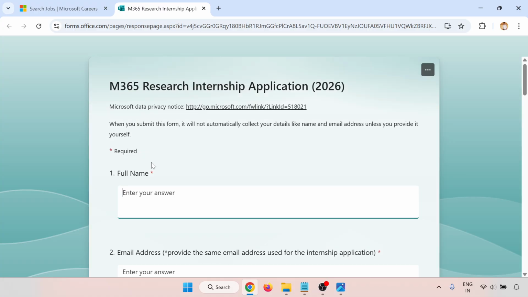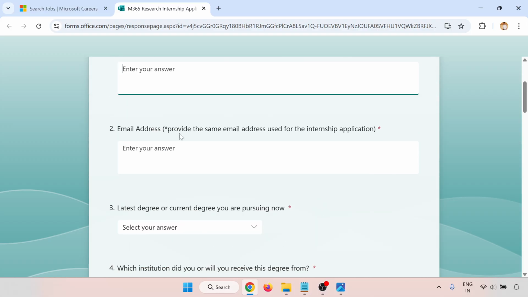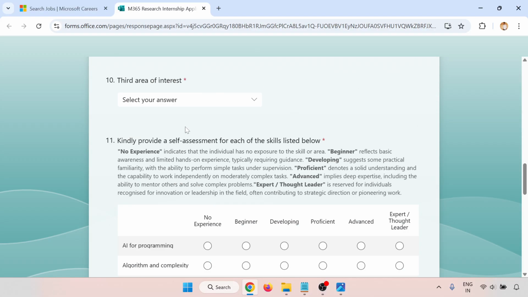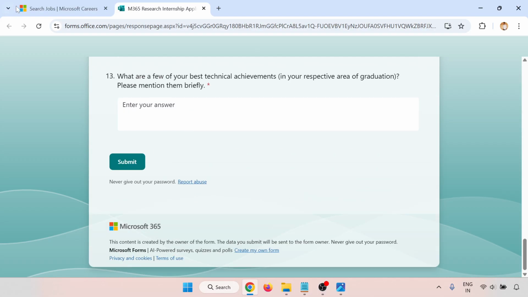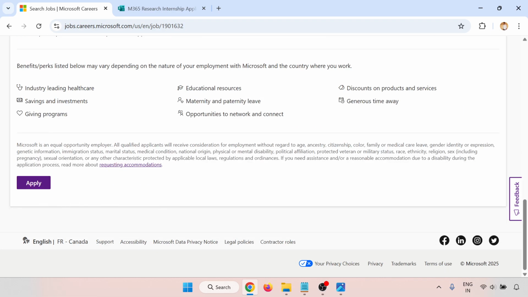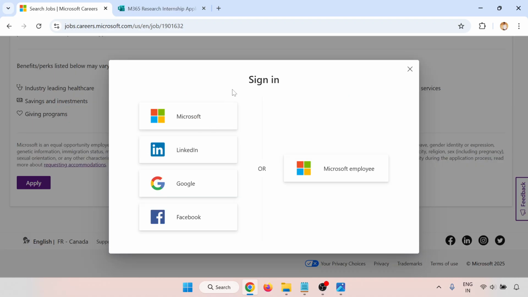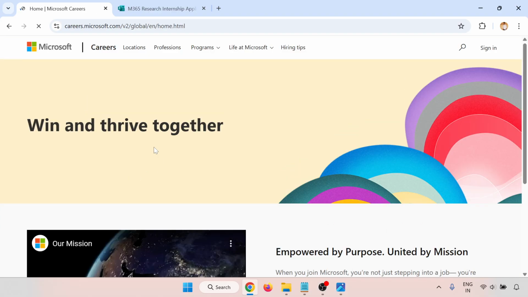When you submit this form, it automatically collects your details like name and email address, unless you provide them yourself. So you can provide all the details and submit this form. And for this one, you can click on apply. Sign in with Microsoft, LinkedIn, Google, or Facebook. You can sign in with one of these.